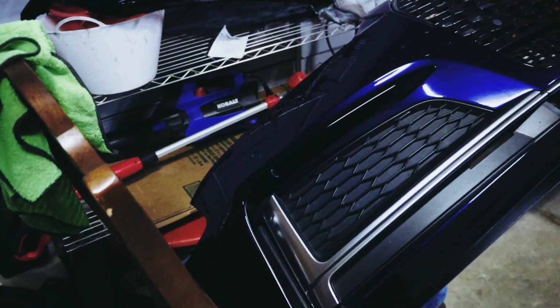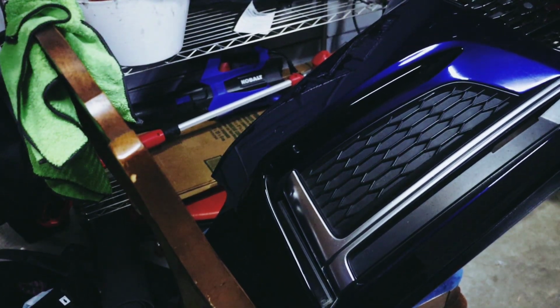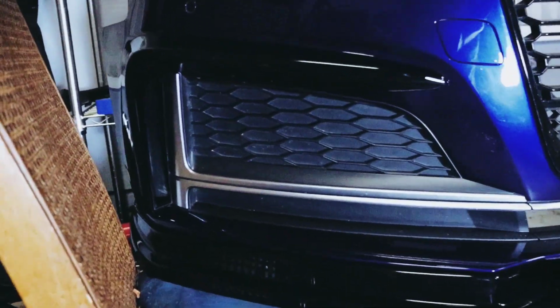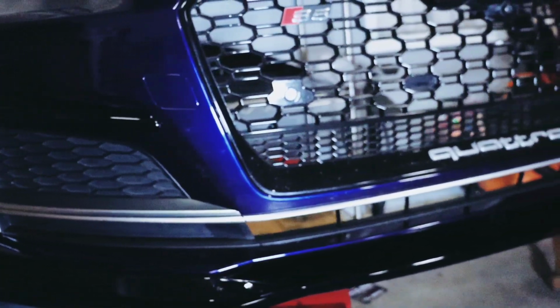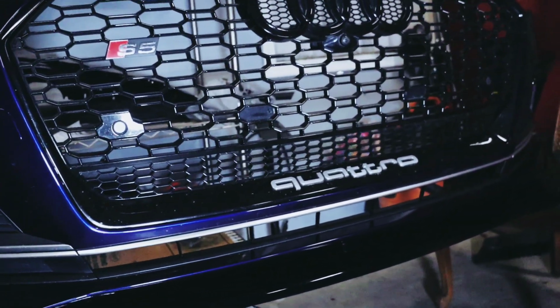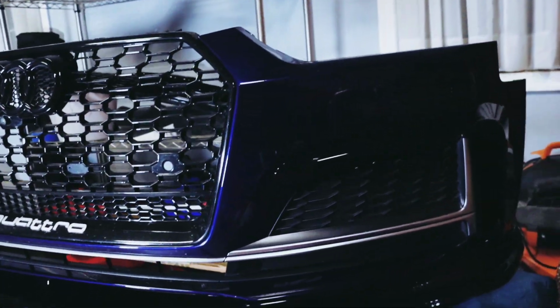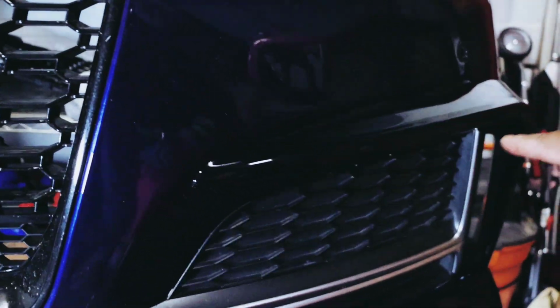Sorry, the lighting isn't that spectacular, but I'll give you a finished look of the product. Okay, besides the dust on the actual bumper itself, this is what the kit looks like together. It's still hard to see the black trim that goes around the brake duct.